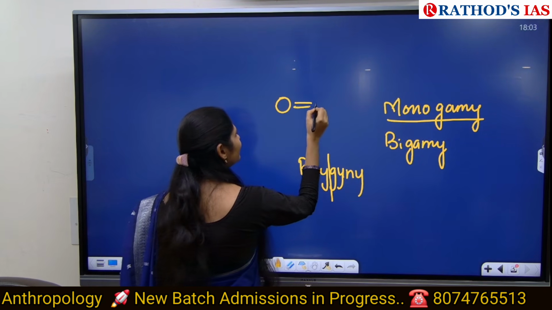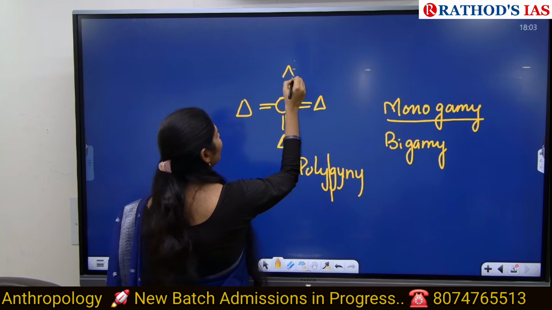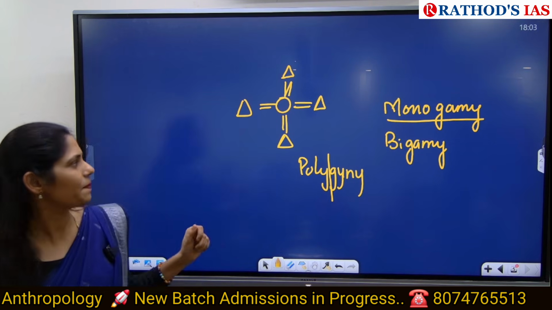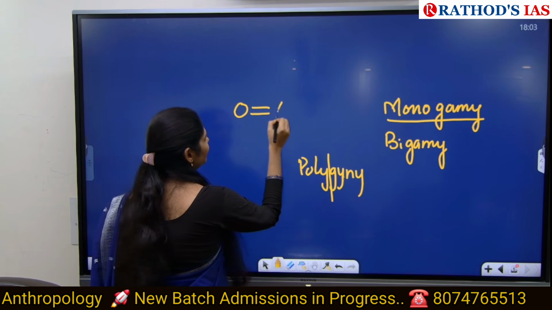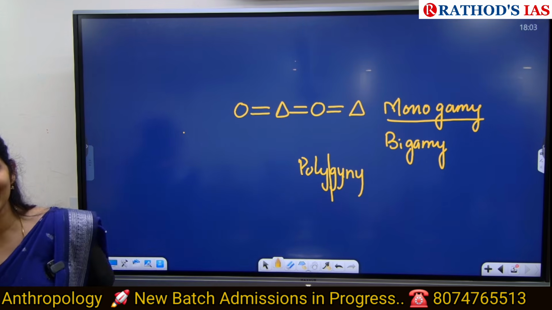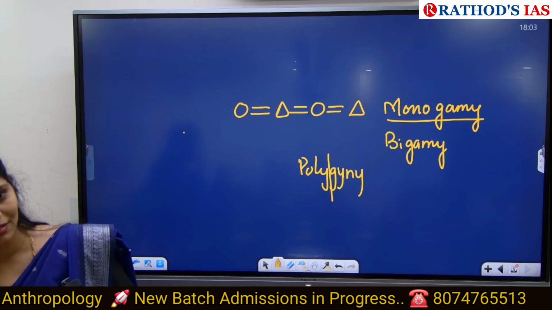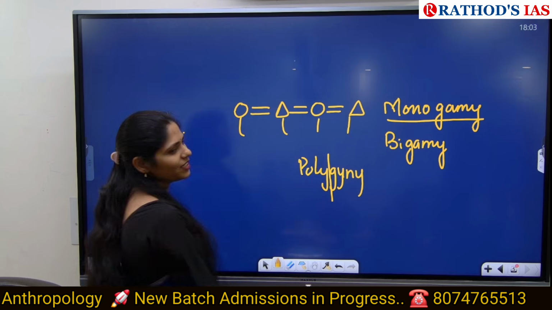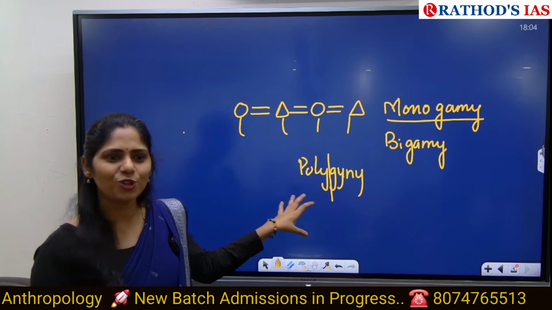Now I'll change the symbols. One wife, many husbands. Is this the case with Draupadi? So which kind of marriage is this called? Polyandry. Yes? Okay, I will draw one more diagram. Female, male, female, male. What is this? Many females, many males, many marriages. Polygynandry. Are you understanding? Many females are there, many males are there. Polygynandry. Clear? So like that, from the basics onwards, we will deal.